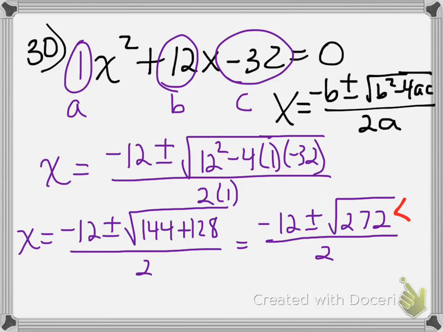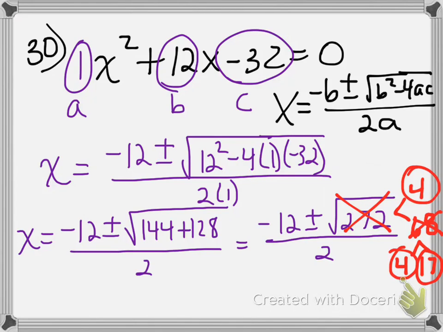I'm first going to check to see if it is divisible by 4, and it is. So 4 goes into 27 6 times with 3 left over, which makes 32. 4 goes into 32 8 times. And so I don't have 272 anymore. And then I'm also going to check 68 and see if it breaks down. So it looks like 4 will also go into 68. So 4 goes into 6 once with 2 left over. So 28. 4 goes into 28 7 times. So 68 is gone. So what we have is the square root of 4, the square root of 4, and the square root of 17.